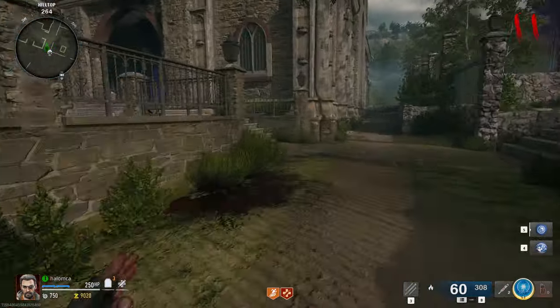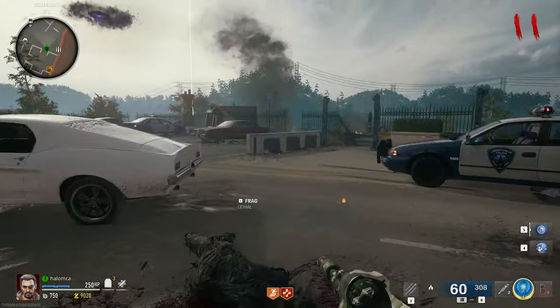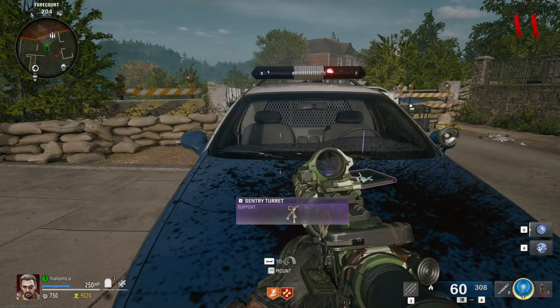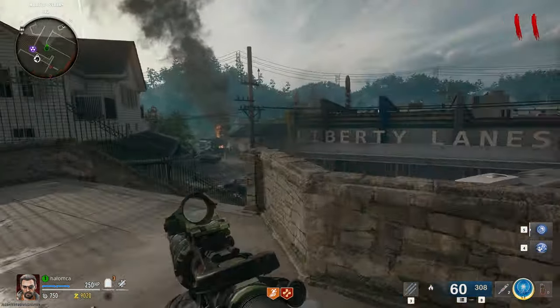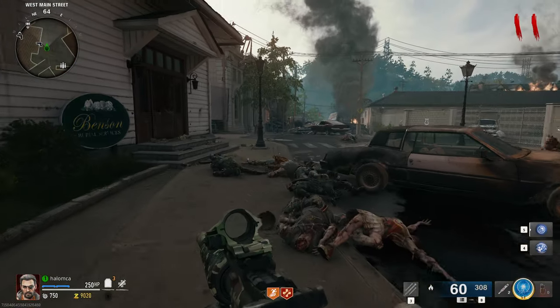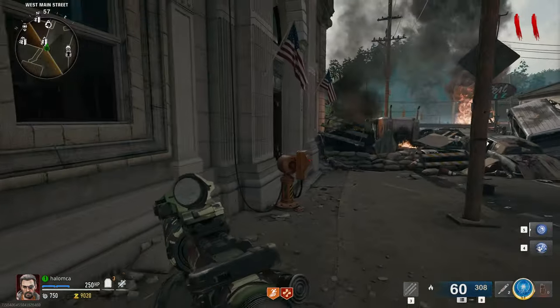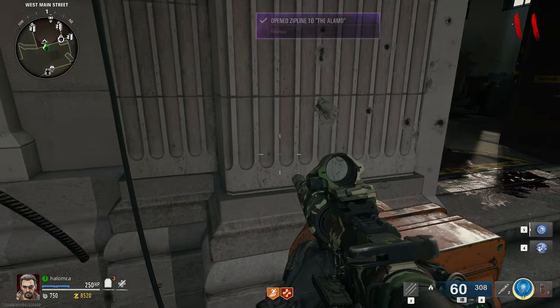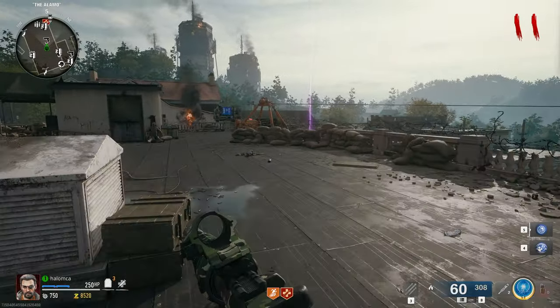Okay, so we need to pack-a-punch for sure. We might be able to wait on that, actually. I have to think about it for a second. Sentry turret, no. We need to build this thing, which we can do pretty easily. I do need Speed Cola as well, or I would prefer to have it at least. Let's go ahead up here and build this item real quick.